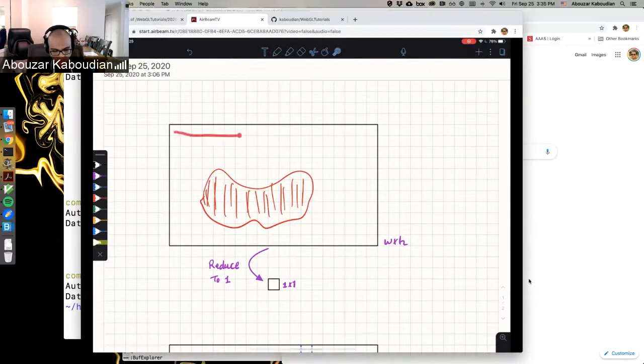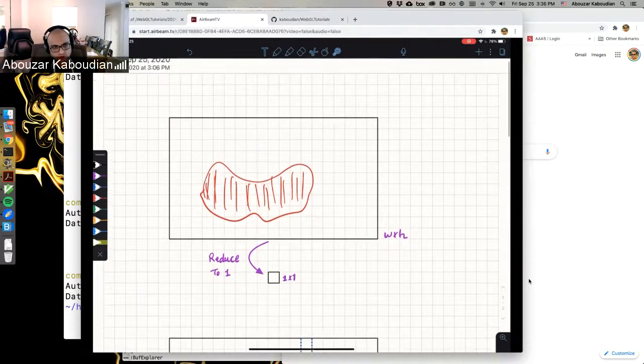Basically, we have to loop over all of these pixels to count the number of pixels that are activated, and then the number of pixels that are activated divided by the total number of pixels would give us just a single number output. So from a domain that is a width by height size, you're going to a 1 by 1 size of operation.